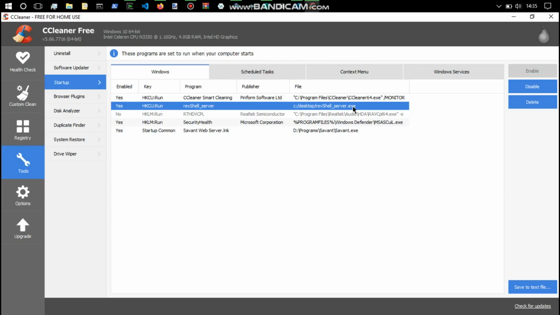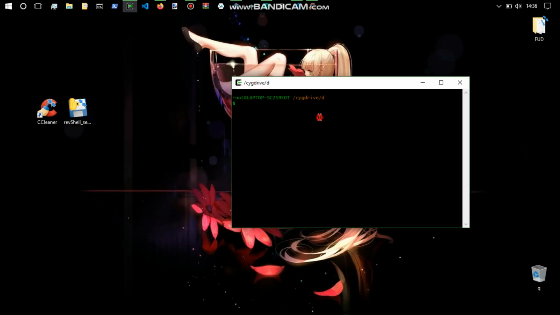So now the reverse shell EXE that we just created will start up every single time this computer turns off and turns back on. I log in, that reverse shell will just start up, and the target user would not know anything about it. Obviously, you'd change the name, maybe call it something like Windows something or other, to make it look a bit more legit. But this is just to show you, reverse shell, pretty easy to understand.